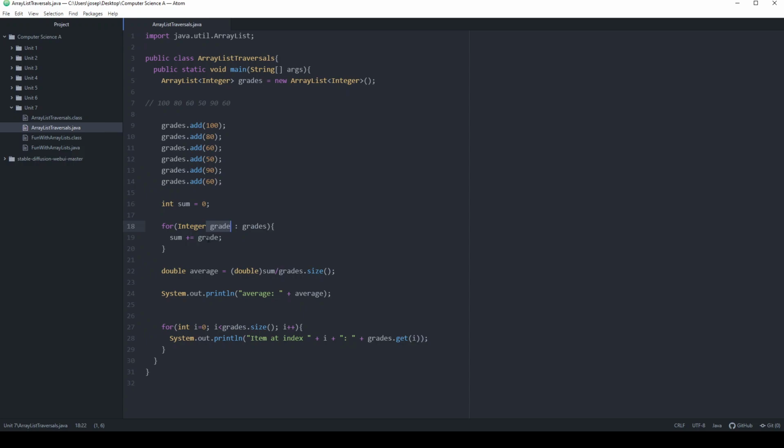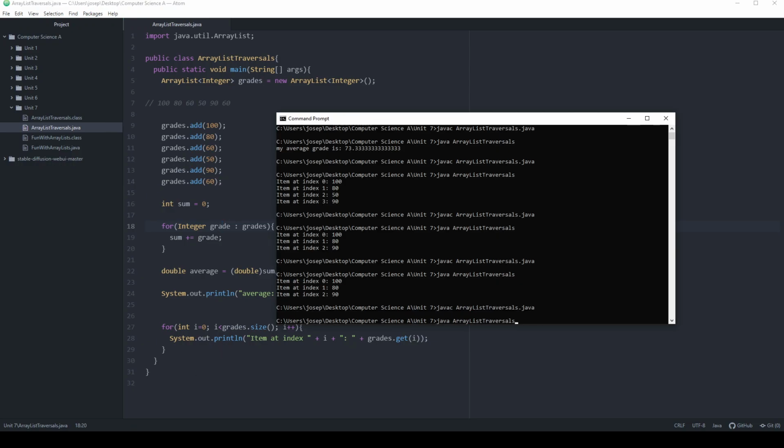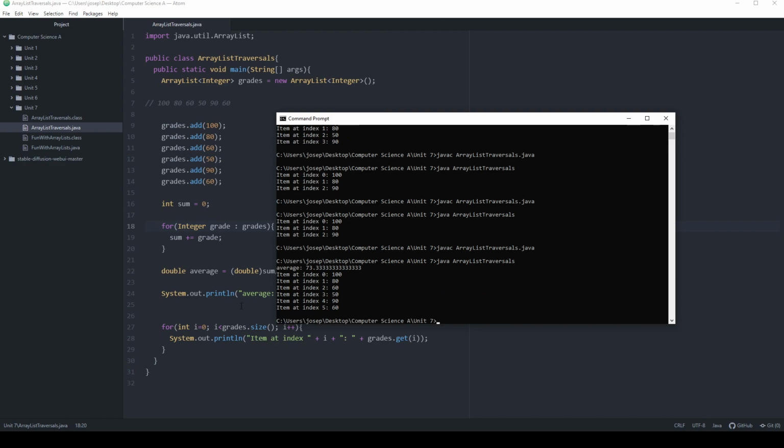All right. So again, what's happening here is I'm just looking at each item. I'm making a quick copy of it, and then storing them in my sum, adding them all up, printing out my average, which is fantastic. But I don't have to use an index here. Don't have to worry about incrementing. Don't have to worry about going up to the end of the length. It just takes care of it all for me, which is nice. And I'll go ahead and run this. I got the same average, which is fantastic.